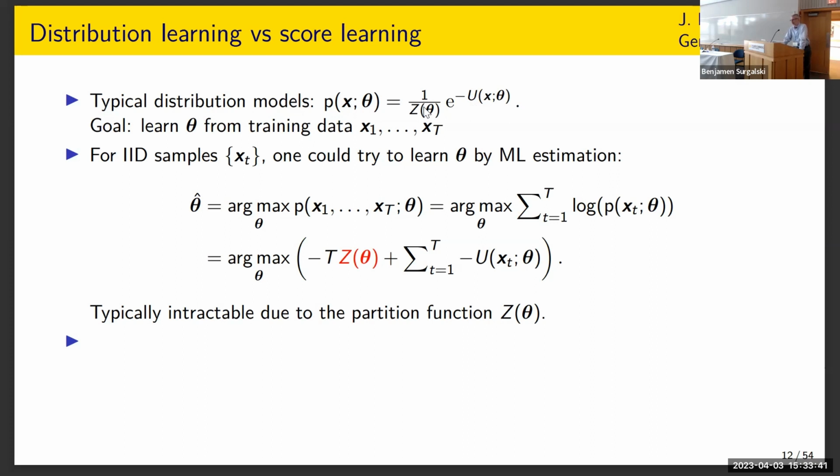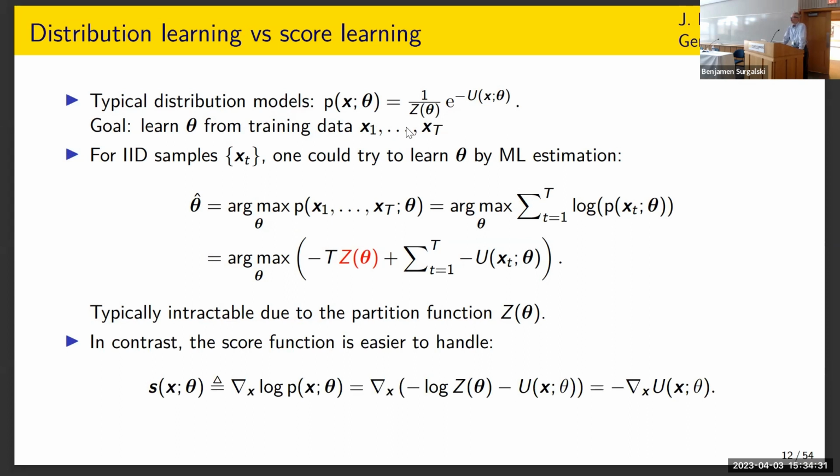If you try to use that form to do maximum likelihood estimation, you'll immediately have challenges. Suppose I'm given some training data that's independently identically distributed. Then I need to maximize over the parameters of the distribution the joint probability of all my training data, and you can rewrite that as this maximization problem. The annoying thing about this problem is that it depends on the partition function, this normalizing constant. It's a constant with respect to x, but it's not a constant with respect to theta, and typically it's intractable. For interesting probability distributions, we usually don't have a closed form or an easy way to compute Z of theta. This is why we want alternatives to maximum likelihood for learning parameters of statistical distributions.